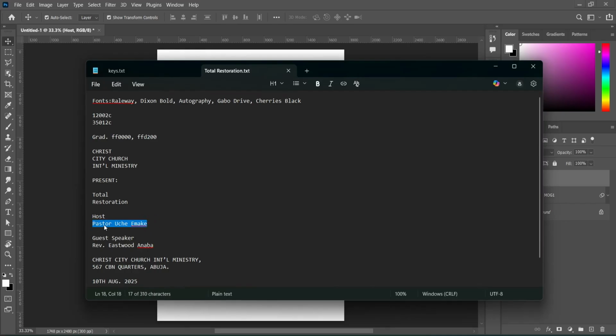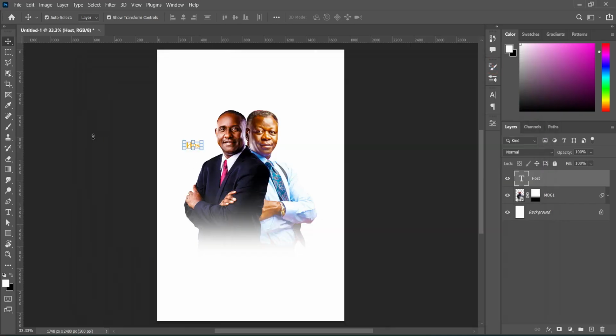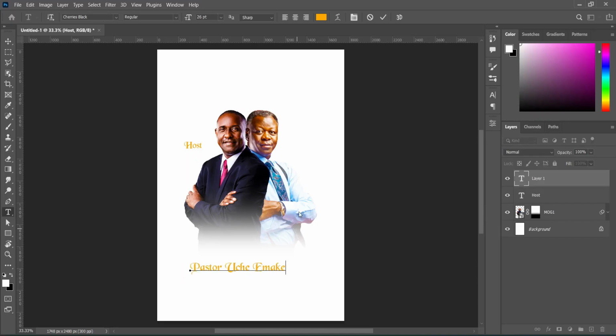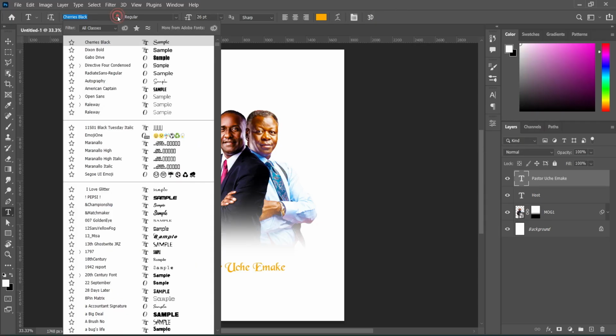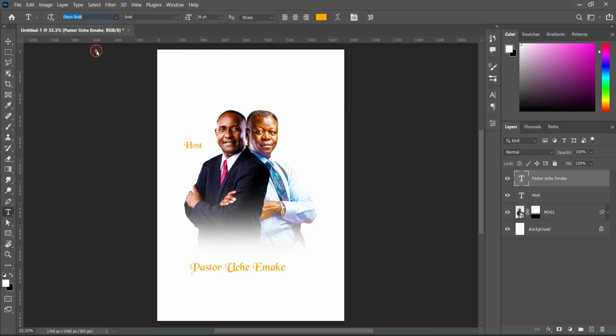Then go to your text document, copy this one, then select your text tool, Ctrl V to paste, go back to your font and change the font. So all the fonts are listed in the text document.